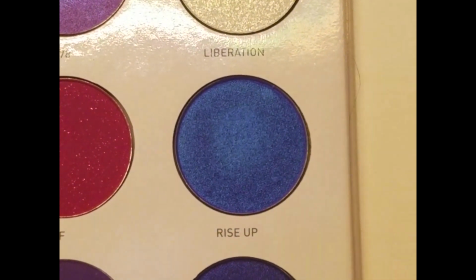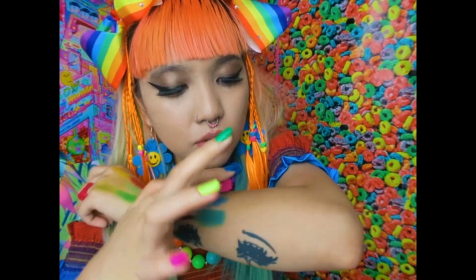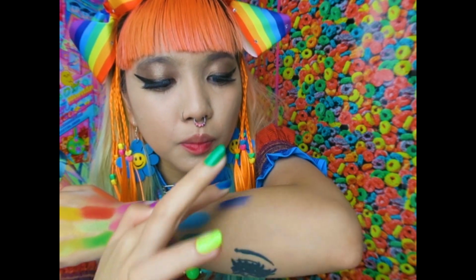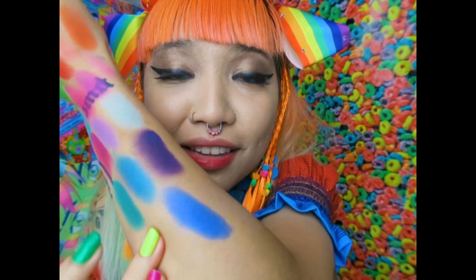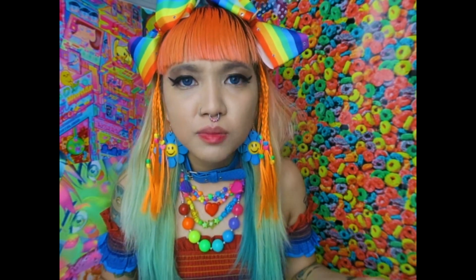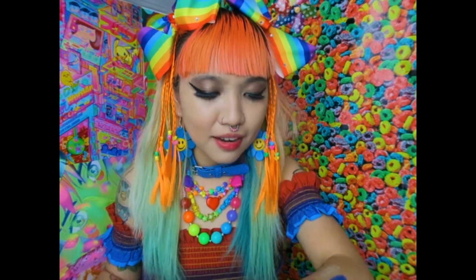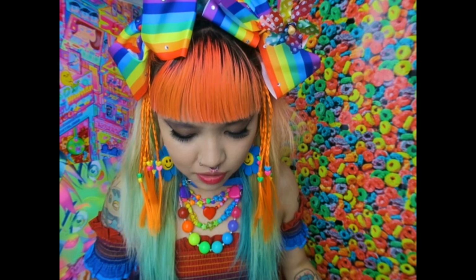And so the next one is gonna be Rise Up. It's also a shimmery blue, but it's darker than this one right here. So let's kind of compare them. Now that is a pretty dark blue. I like that. It's so hard for me to choose between shimmers and mattes because I feel like it kind of depends on your mood, you know, on which one you decide to use.